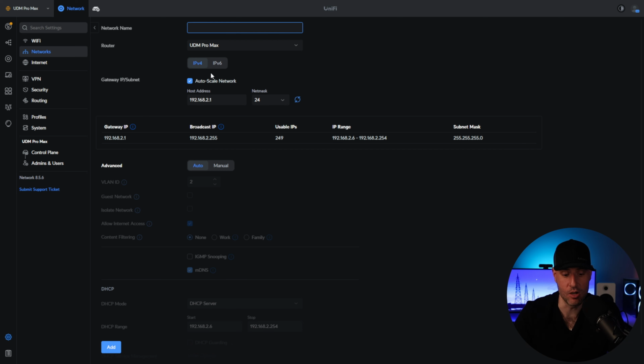Next is going to be our guest VLAN. Now for the guest VLAN, I like to set up an entirely different subnet. So I'm not going to use the 10.2 that we were using. I'm just going to use a regular 192.168.10.1. This just shows that if for whatever reason I see an IP address like that in logs or something like that, I know it came directly from the actual guest network.